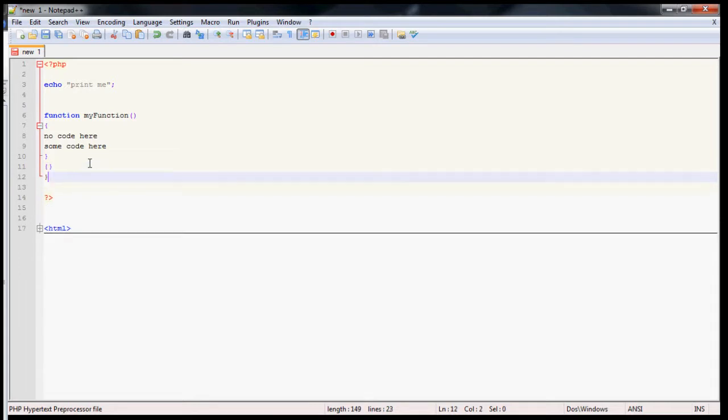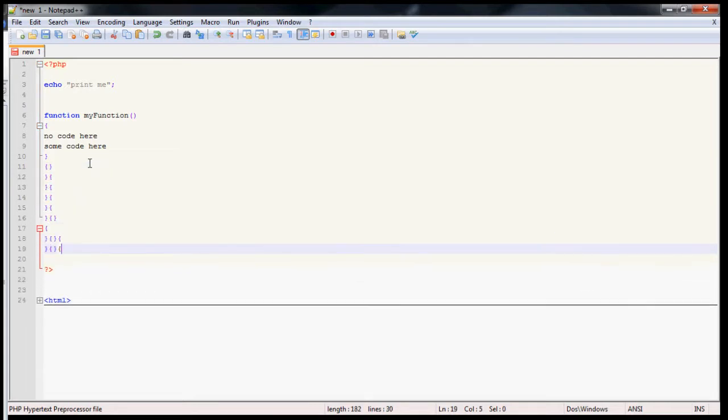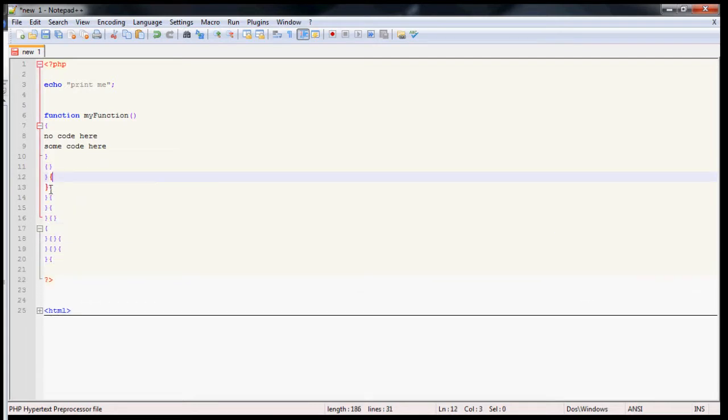And of course, if you've got just a ton of brackets down here, then you'll click one and you'll know which one that one is already associated with. And you can see that when I click this one right here, the one below it gets associated. These two are associated with each other. I click this one, that one right there is associated. It's great. So again, Notepad++. You can see it right here in the title bar. Google it. It's absolutely free and it's a wonderful product.